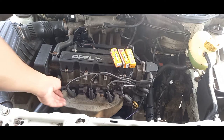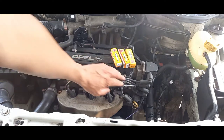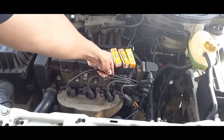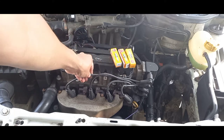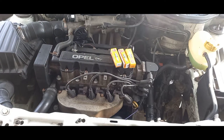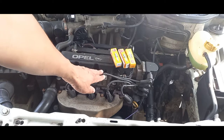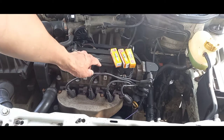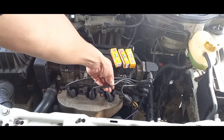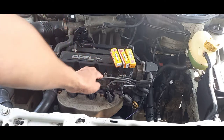The first thing you want to do is inspect your spark plug wires. Have a look at them — these ones are new, these are Bogie cord spark plug wires, they are very good wires and they last very long. It's important to inspect these wires because the outer insulation can become corroded, cracked, or develop a cut in it.